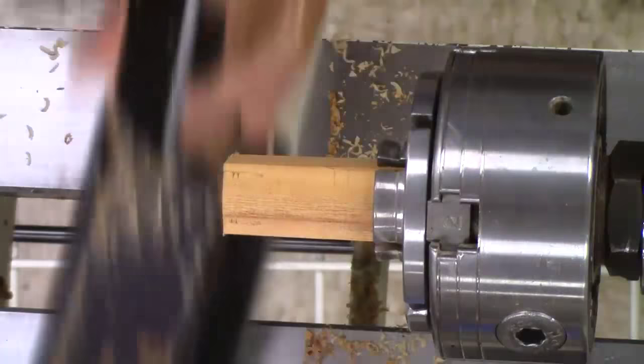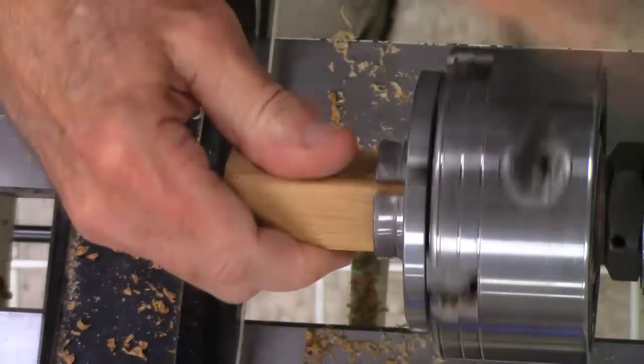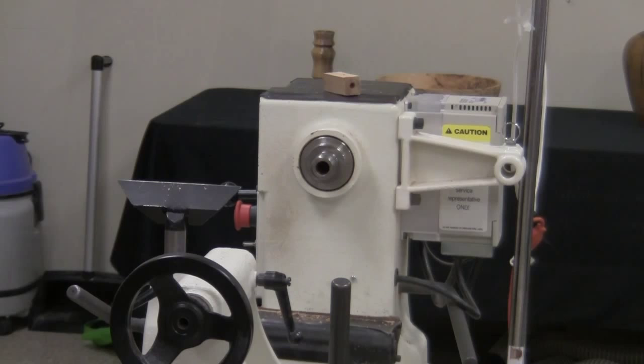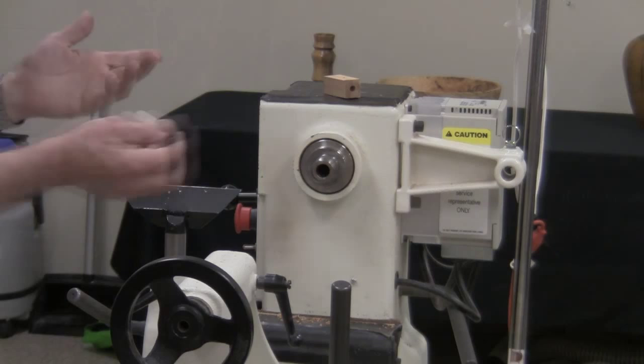So now we're going to take this out and mount it between centers. Now there's lots of ways you can mount these between centers, but I tell you, turn a little mandrel. Bob Black showed you how to do this. It just fits a Morse taper. This tends to work fairly well. And you taper it a little bit, and you give yourself a lot of room so you can work around the bottom of it.